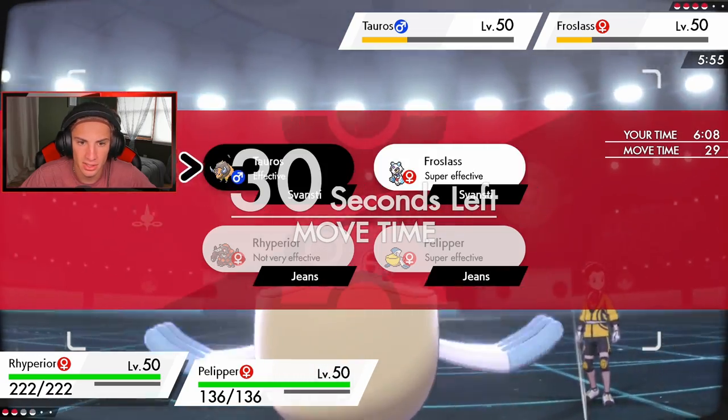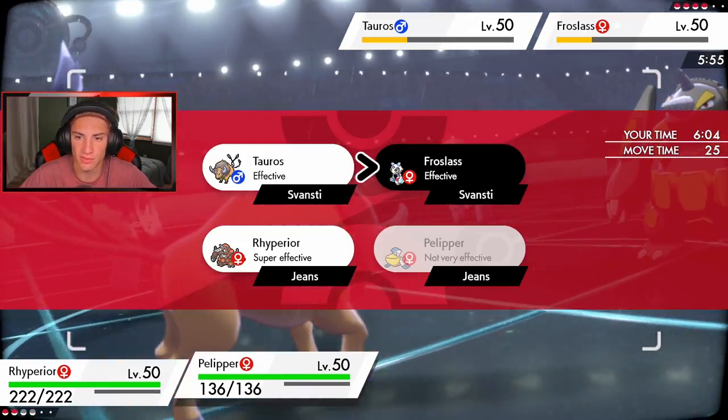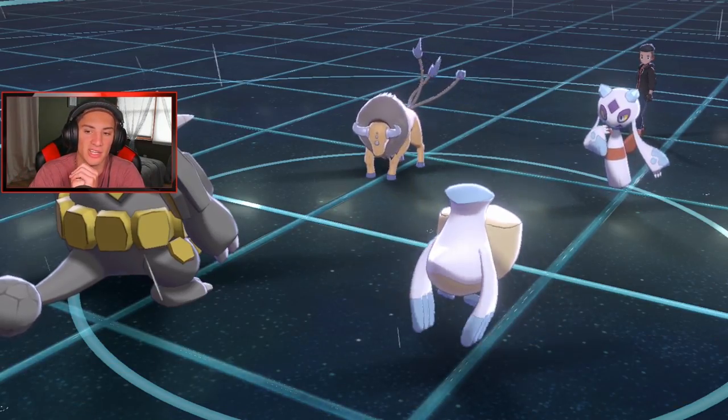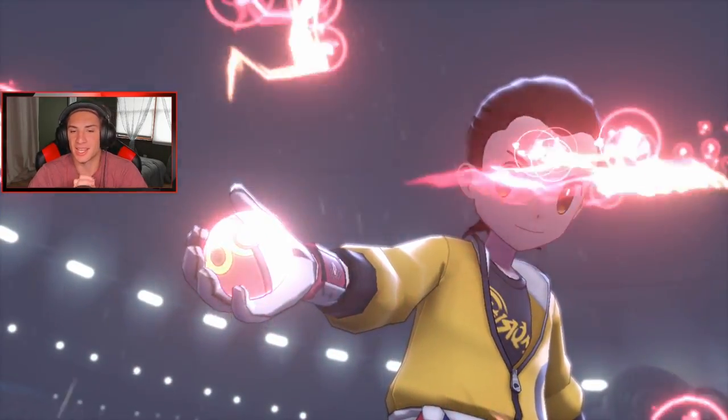Who do I want to take out? I'll hit this Tauros up, and then I'm just going to drop a Scald over on the Frosmoth. We should be able to pick up the double kill either way, even if it Ally Switches. But he is going to go first. That's the scary part right here. That is scary, man.